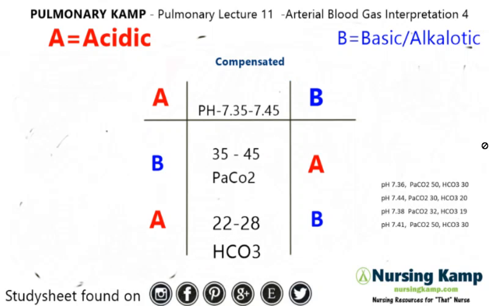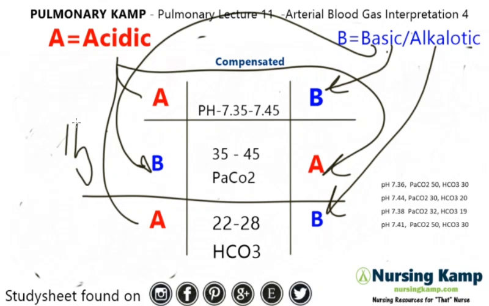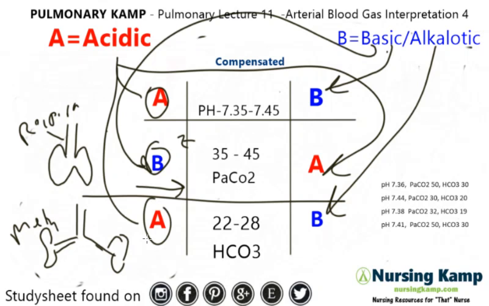In the previous lecture I've been talking about this diagram called ABBAB. This is a layout that we do for our interpretation. A stands for acidic, B stands for basic or alkalotic. This section covers ABGs regulated by the respiratory system — the respiratory area — and also by the kidneys, the renal or metabolic system. We talked about basic interpretation where you circle where the ABG is, connect the letters together, and then interpret the ABG.